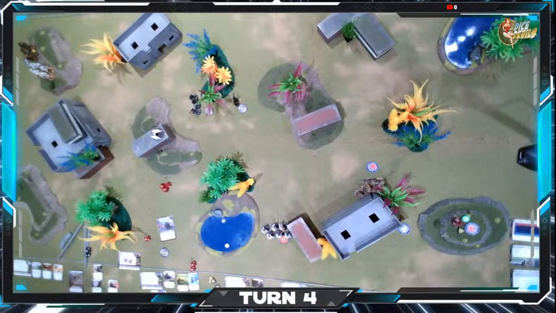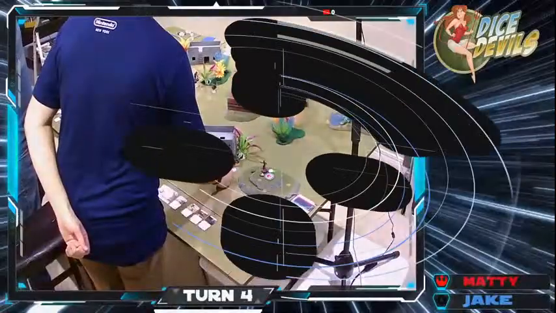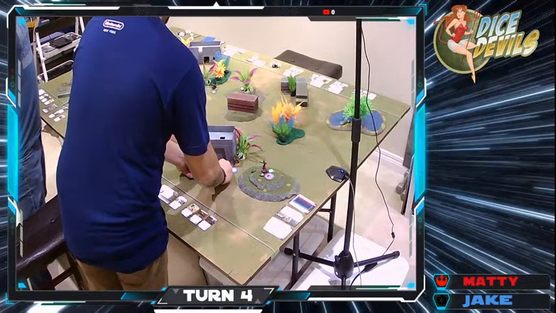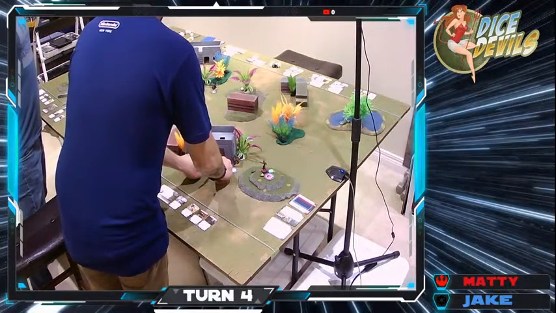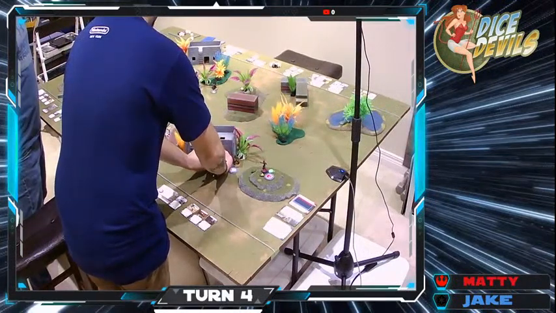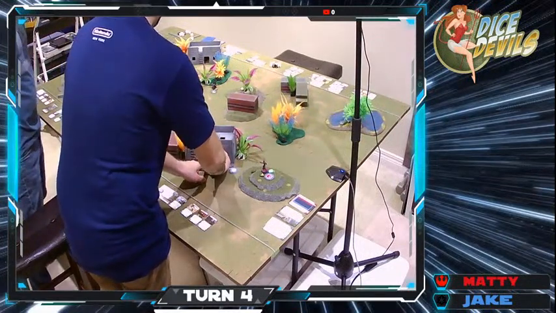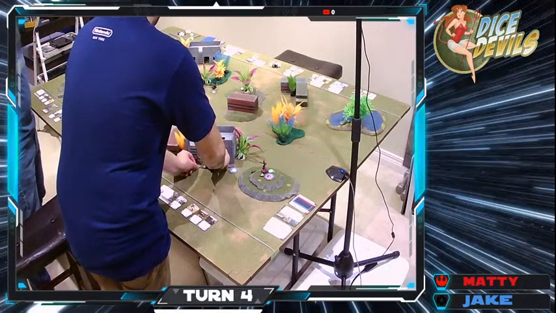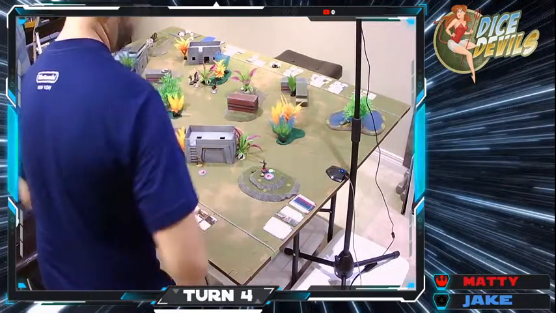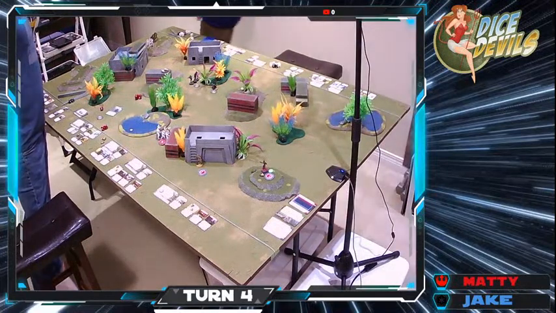Han, old buddy, old pal. Not gonna get to shoot anybody. He's gonna continue around the bunker. Here's the plan. Get him up against. There he goes. Give him a standby token, just in case the stormtroopers decide to change their idea or change their plan.